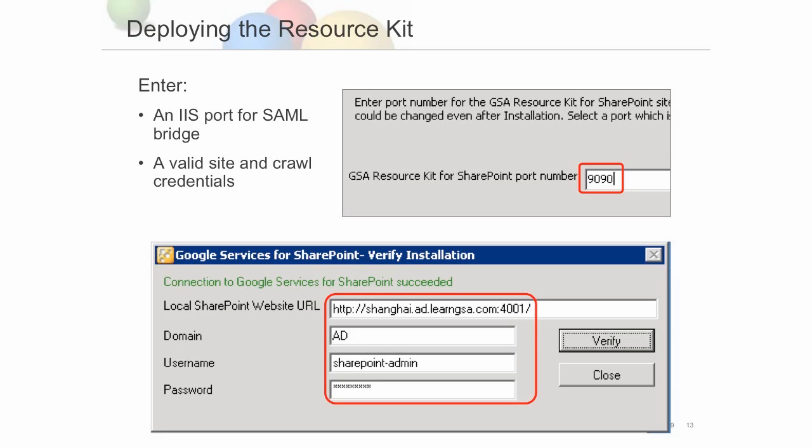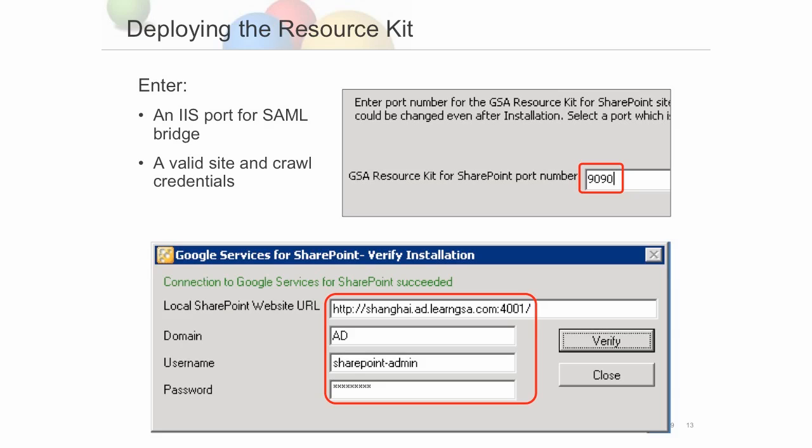If you perform a full install, the installer will also add the SAML bridge for NTLM authentication and the Google search box. You will need to specify a port number for the SAML bridge whether you choose to install it or not, a test site URL, and a service user that can read the test site.